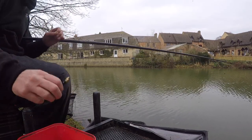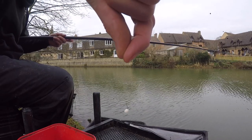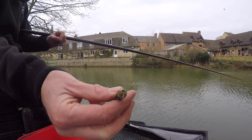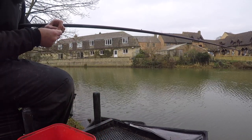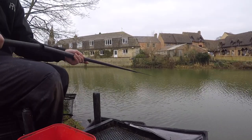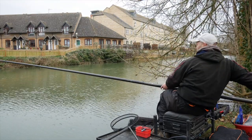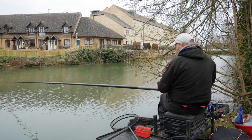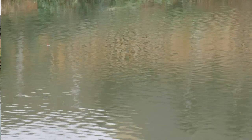Through trial and error I've decided on the 5mm punch being the right size, so that's what we're going to go out with. Some days it's bigger, some days it's smaller. I actually started on a 4mm today — that's a 4mm, 5mm is slightly bigger. And believe me, just that millimetre of difference does make a difference. I don't like to do anything to my bread, as in microwave it or anything like that. I want the bread to fluff up as fast as possible. That's why I just buy a loaf on the morning of a session and do literally nothing to it, because then it's going to swell up as fast as possible. As soon as that bread enters the water, it's swelling up.